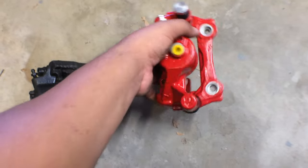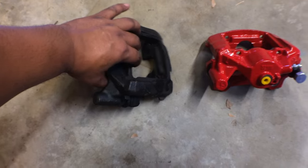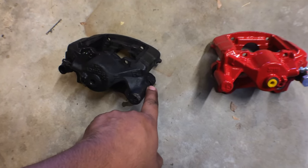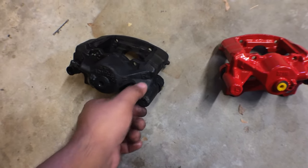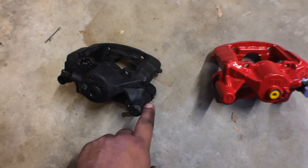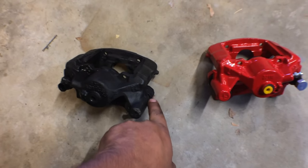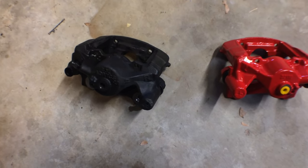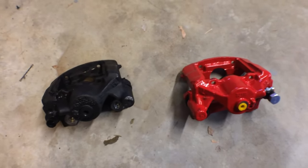So on the passenger side, here's the passenger side one. This little stud in here, there is no bolt, actually just a stud that runs through here. And this is actually seized in here. I might make a video on how to get this unstuck. I could put an oxyacetylene torch to this and heat it up, see if I could bang it out and reuse it. Once that stud is exposed, I'd have to put it to a grind wheel and clean it all up. But yeah, here's the old one, here's a new one, night and day difference.